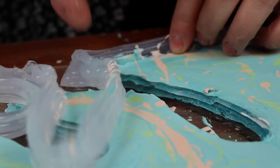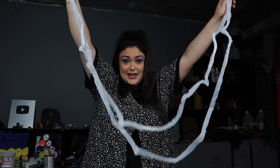Ta-da! It looks like nothing. You know what this reminds me of? An umbilical cord. Well, yeah, actually. It's like a rubber band bracelet, but they would come in shapes. No. And you collected them. You remember that? No. Because this is what the bracelets would look like when you wore them for a while.